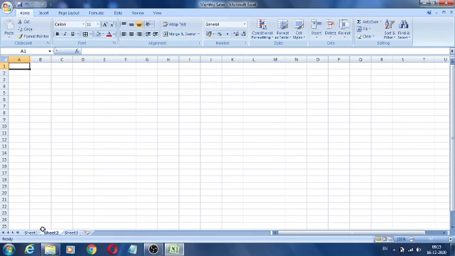By default, there are three worksheets in one workbook, and by default only one sheet will remain. So we can add additional worksheets. Each sheet has a name displayed on a sheet tab. You can see the default names are Sheet1, Sheet2, Sheet3.